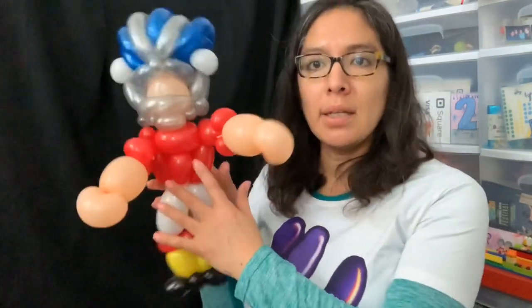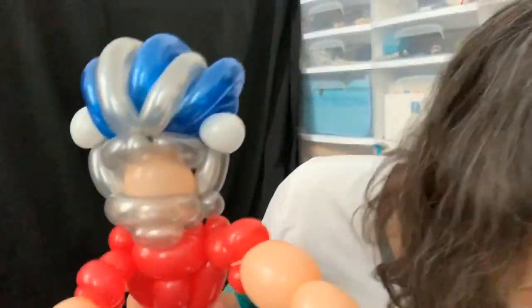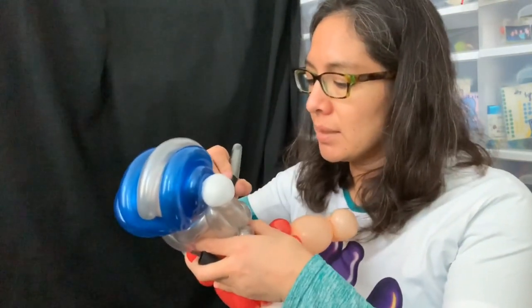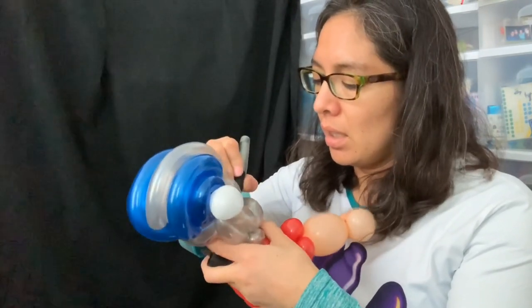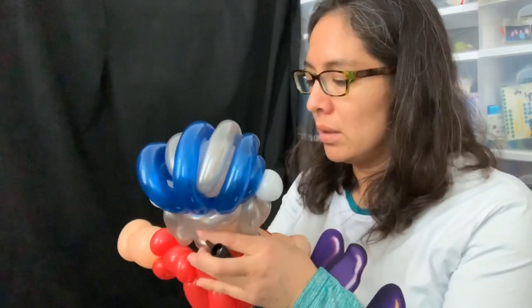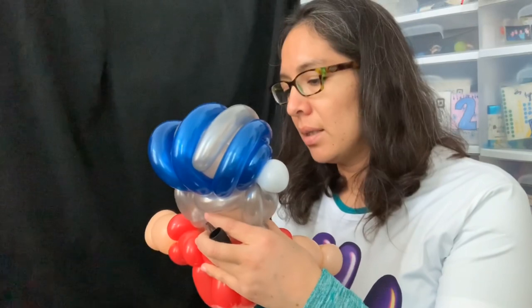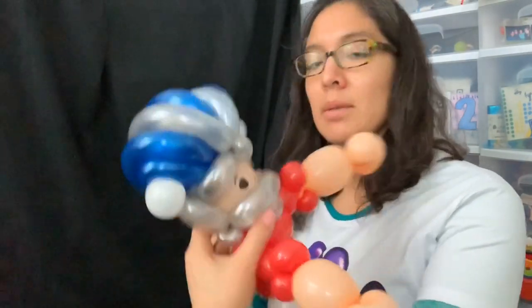So what else can I add to this balloon to make it look like a football player? I think already it's looking like a football player. So you can add the numbers, the eyes. I'm not going to go fancy at all with this idea. I'm just going to make a circle and another circle and eyebrows. It's basic things because you don't see more than that. Maybe here a little bit of what is going to be the nose.